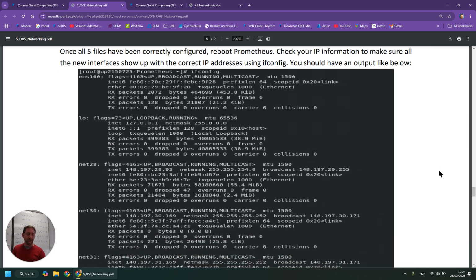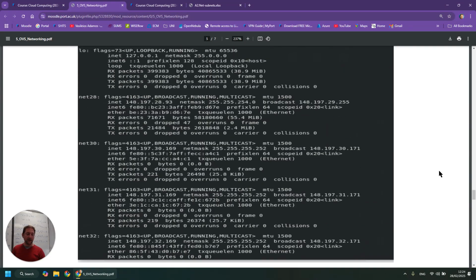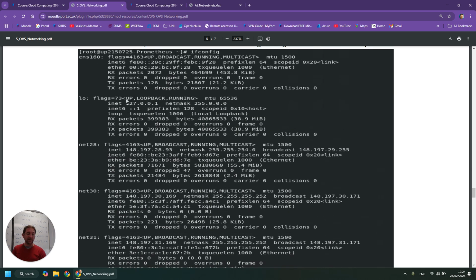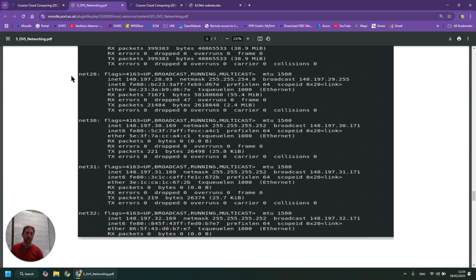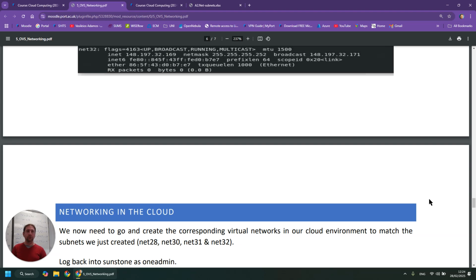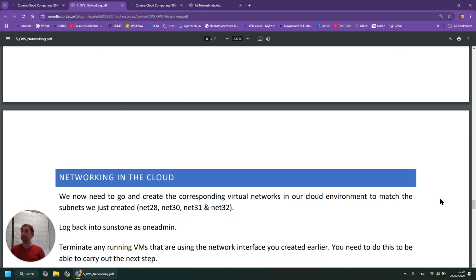And then eventually your target is to end up with this ifconfig onto your system. So you will have an ENS 160 that will not have any IP address, and then you will have your fancy network cards, net 28, 30, 31, 32. Okay, once you've reached this point, it means that you've configured all of your networking on the host with OVS correctly. And if you really want to be pedantic about it, it's a good point to take a backup of your system. Okay, because a lot of configuration to lose if you mess it up from there on. All right, so this means that your host, your Prometheus, is configured correctly.